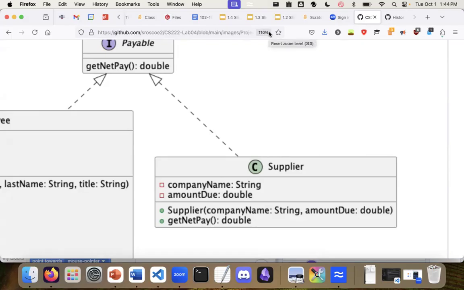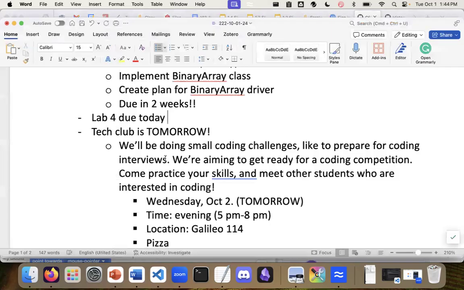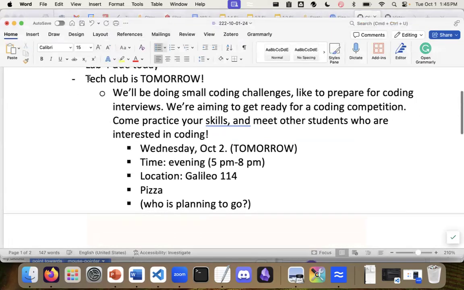Anyone else having any major work-stopping issues in the lab? Just like, in my results, I keep getting zeros for everything. I'm not sure where I'm supposed to... Are you returning things in your methods? Okay, I'll come around later as well. All right, any other comments, questions, concerns for lab 4?